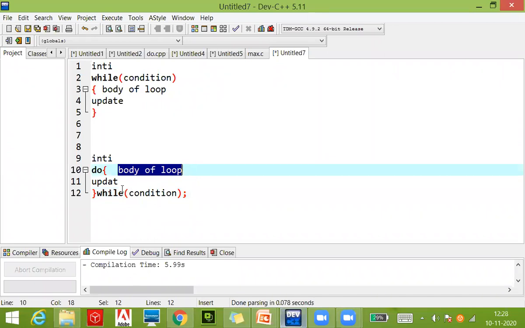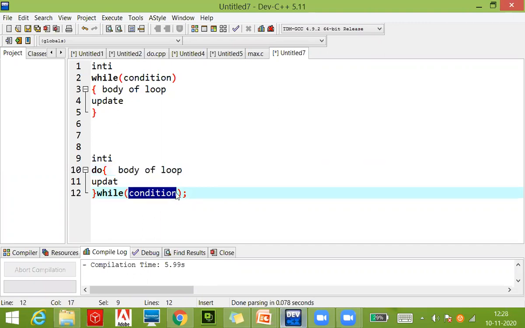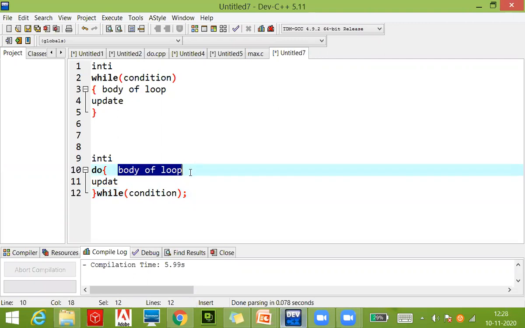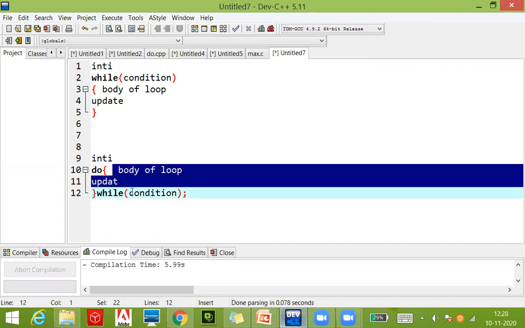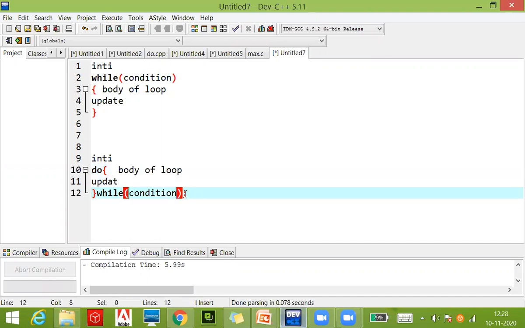अगर नेक्स्ट स्टेप में फाइनली मैं कंडीशन को चेक कर रही हूँ, तो अगर वो कंडीशन ट्रू है तब तो चलो ठीक है, लेकिन अगर ये कंडीशन पहले ही फॉल्स भी आ जाए तो भी आपकी do की बॉडी चलेगी ही चलेगी, ठीक है। ये ब्रैकेट में जो भी इसमें पार्ट है, that will work even if the condition is false. Fine. I hope you have got the answer now. What is the difference between while and do while?